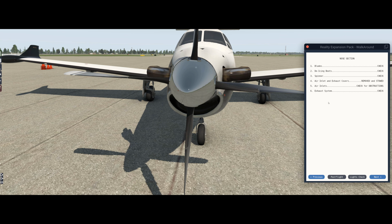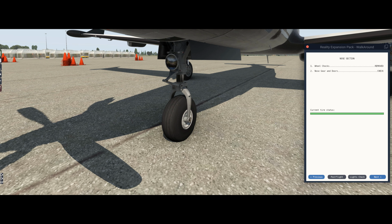Exhaust system check. Yep. Let's see. Really nothing else right here. Again, looking at the NACA ducts. And then we'll come around to the other side, check the nose gear. So first of all, the taxi light I would check for general condition. And let's see what they have.